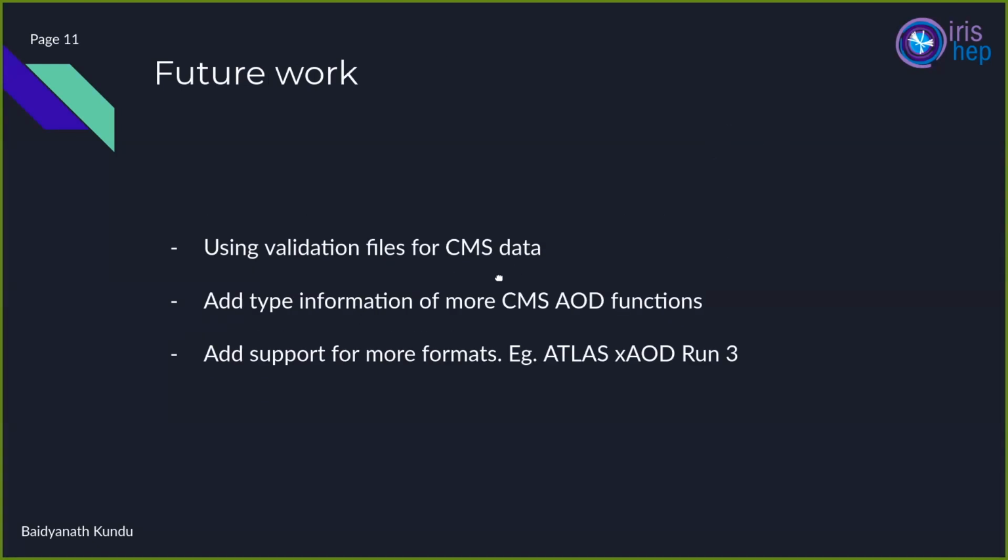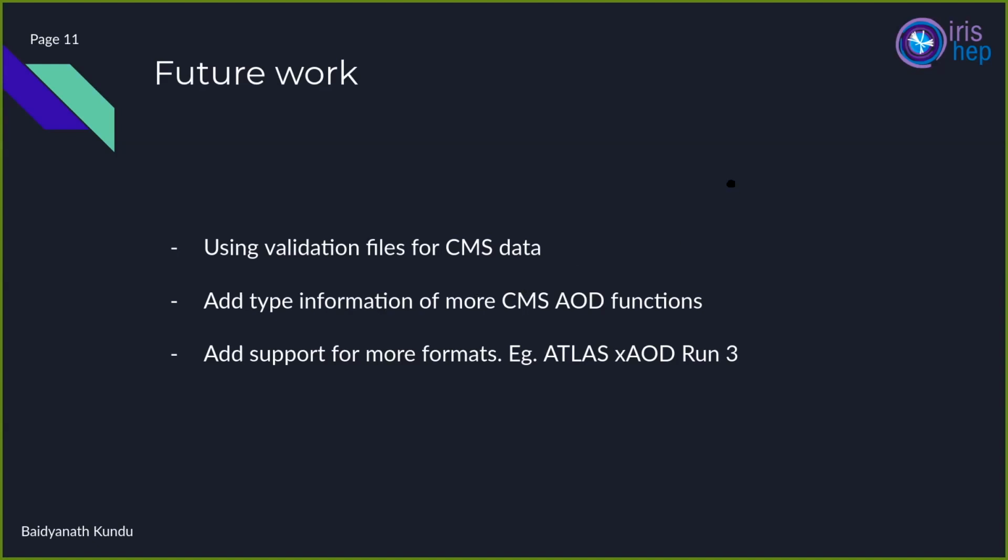Finally, I would like to talk about the future work that we can do. One of the very important future works is to add validation files or good run file support. It's called validation files on the CMS side and good runs on the ATLAS side. They are used to find the good runs that are present in the data set.